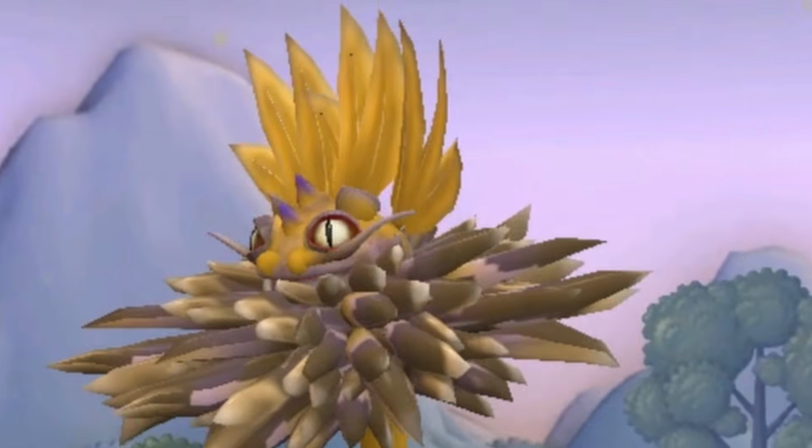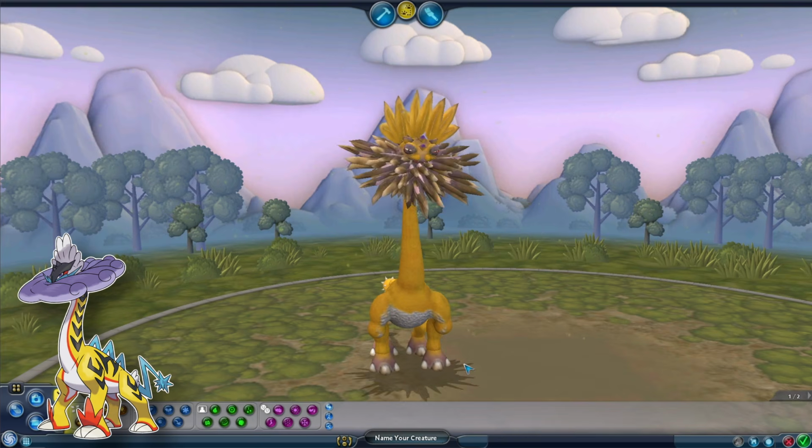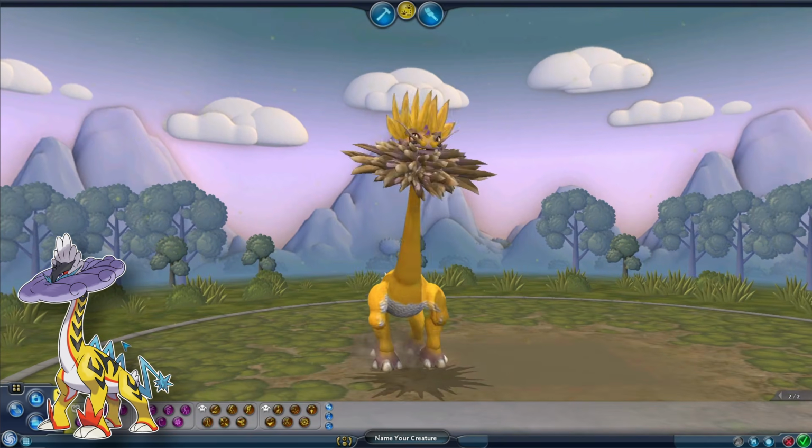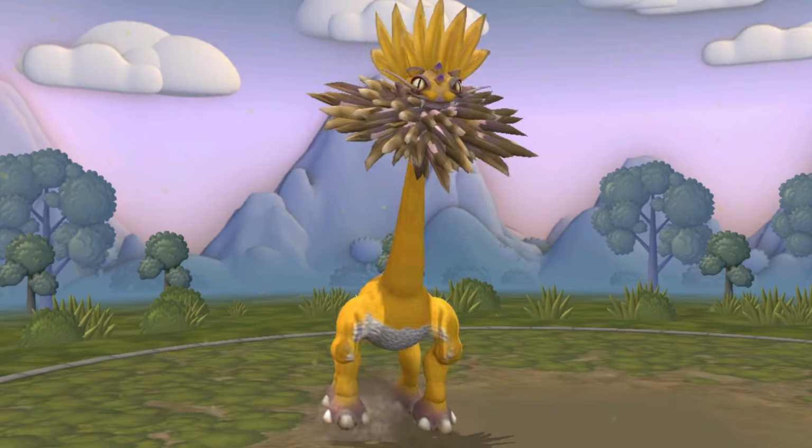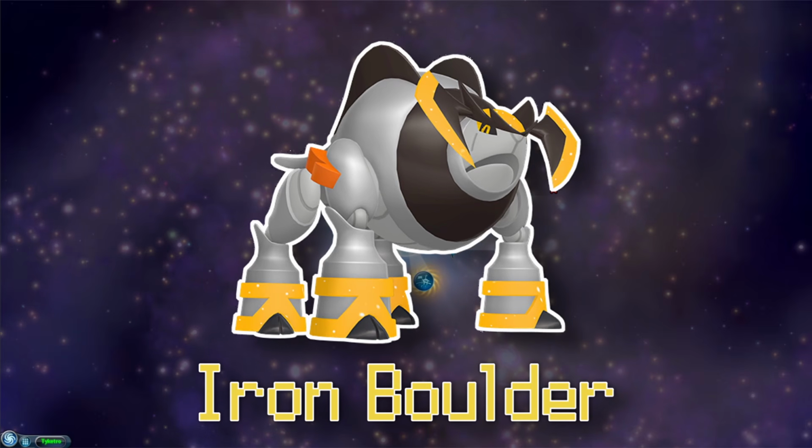It just looks happy. Something oddly happy and cute about it. Oh yeah, this guy knows how- oh my god! Raging Bolt knows how to move. Alright, one more robot to go.